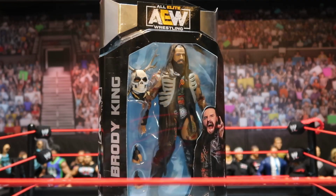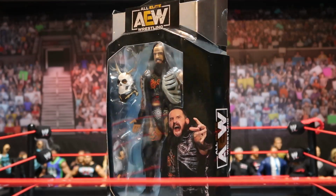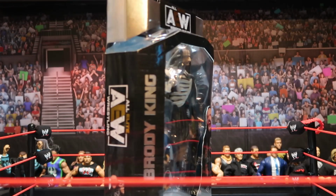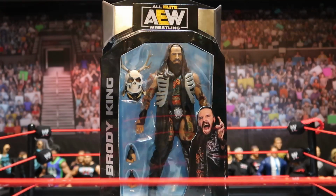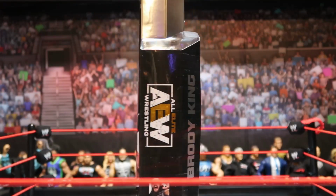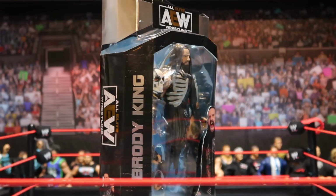And then we get this really cool rubber jacket that he's wearing with the hoodie. And I do love that he has the skulls right there on the side, like the bones in his body, which is cool. The tattoos look really good on this figure. He's got the Illuminati on the tights there. And we also get some interchangeable fist hands as well. And then on the back, we have Brody King, and this is from March 8th, 2022. Man, can't believe it's taken this long to get these figures.